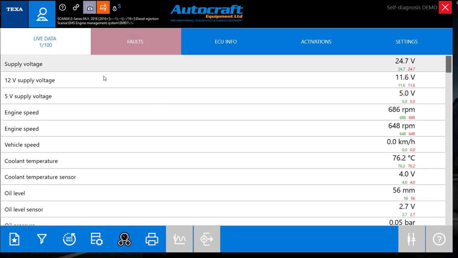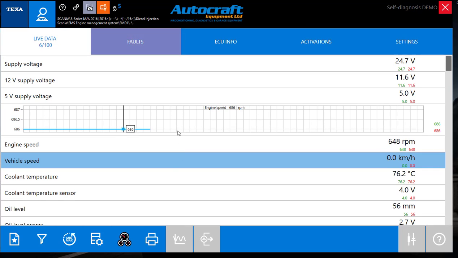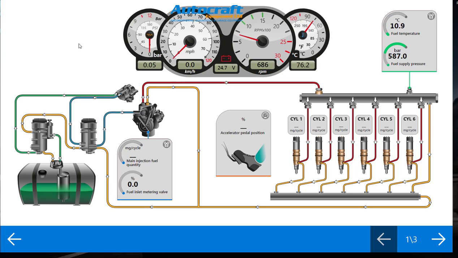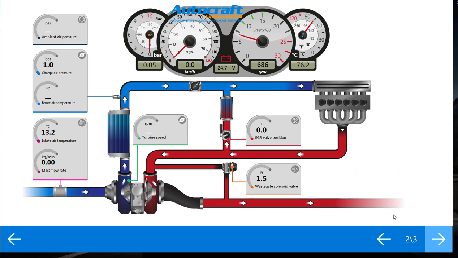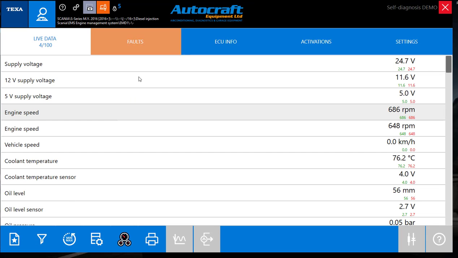So different ways of looking at live data. You can split these down by filtering it. I've done a whole video on live data, go and watch it. Or you can double click to get graphs, double click them again to collapse them, or you can look at dashboard mode. So it's been added to a lot of the stuff now. So click that, you get a really nice graphic, all the live data, and it tells us there are 3 pages of information available to us, of different bits of information on each page. Very helpful, very useful. So we can come off live data. I'm doing this quick to save time, we're already up to 9 minutes.